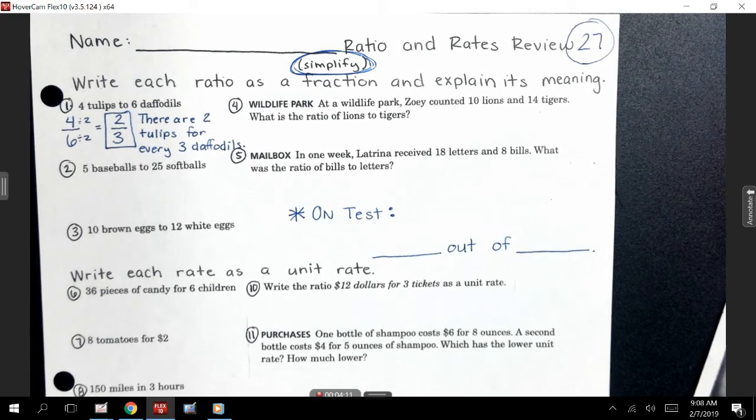But what word in the problem tells me that I need to use out of? Luke? The word in the problem could be... Or what is the problem telling me to do? No, it's telling you to multiply. Not multiply. You're kind of on the right track. Luke?